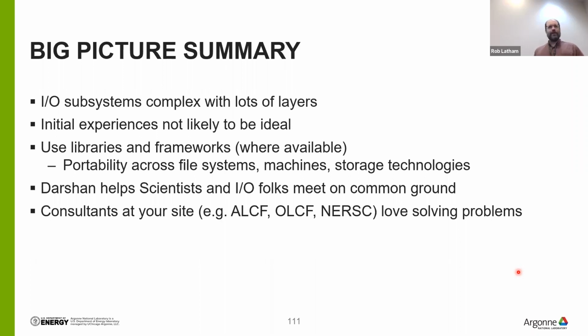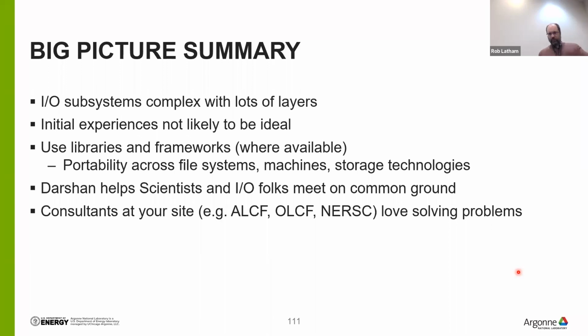There's a lot of different software layers involved in IO. Maybe as we log into a new machine and do an experiment, you might get some poor IO performance. But tools like Darshan, using libraries like HDF5, these all help folks like me, who think about IO libraries and file systems. By using these high-level libraries, or by using Darshan, we can take that data and that workload and talk in terms that application scientists understand.